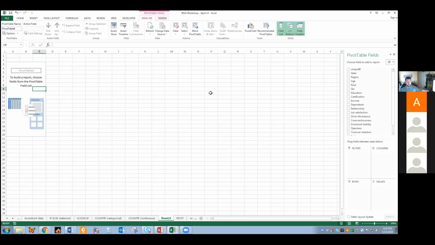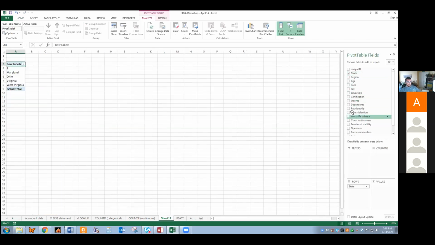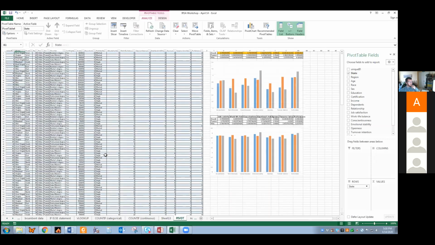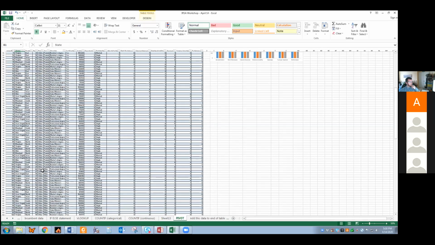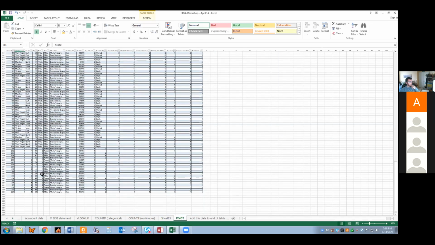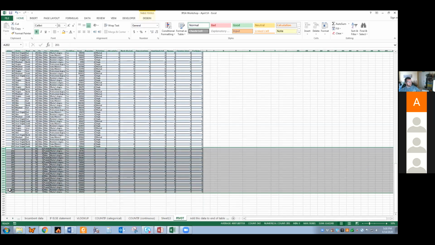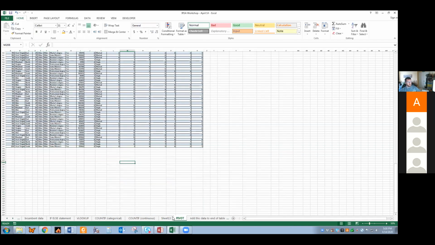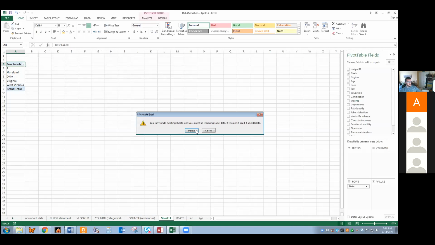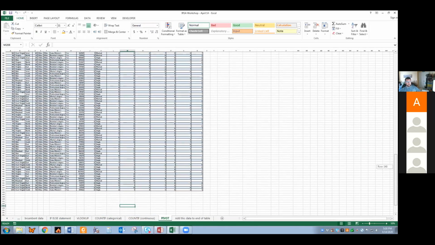All right, so the first thing that I'm going to do is let's select state, okay? So you can see that state is appearing here. I have a 1 somewhere for some reason. I'm just going to delete this and do this again, because that will just be easier. So I'm just going to redo this.